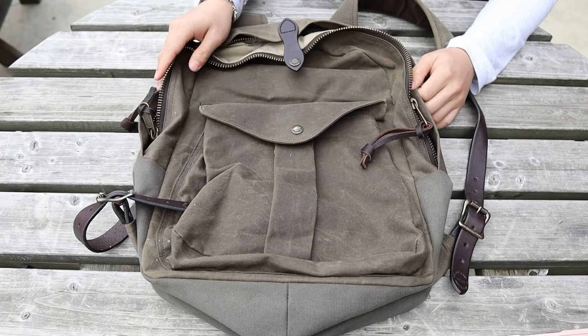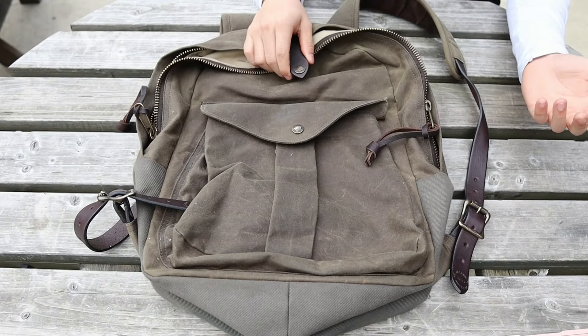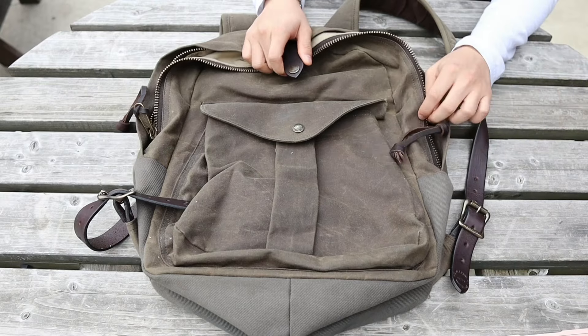Overall, I think this bag is very high quality, and for $395, I think it is pretty well priced compared to most other waxed canvas bags. To the average Joe, $395 for a backpack is absolutely ridiculous — I get it. However, most bags on the market are going to be made with really cheap materials that will just look worse and worse the more you use it. The Filson Journeyman backpack, however, is really going to get better over time. It's going to be a piece you can use for probably 10 to 20 years and it's just going to get better with age. So the $395 is actually not too bad in the long run, and I think the Filson Journeyman backpack is worth it.